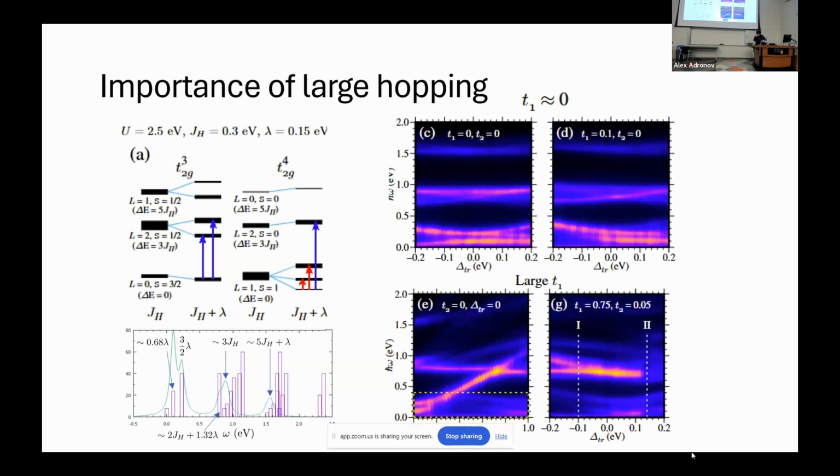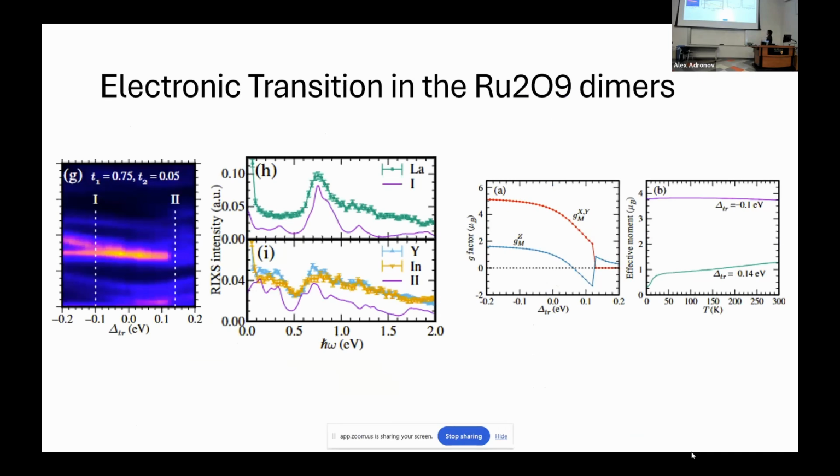And it turns out the only way we can explain it is to have a large T1 to basically push up most of the spectral weight to high energies until it actually merges with this Hund's multiplets. So now the spectral weight here is small, right? And to our surprise, I think it's a very beautiful thing, is that once you are in this limit and you start to do perturbation on it, like changing trigonal distortion, now you can see that the RIXS spectrum actually sensitively depends on what size of the trigonal distortion is. In fact, at a very small trigonal distortion, you actually have a sudden change in the RIXS spectrum. And if you actually look at 1 and 2, it actually captures indium, yttrium, and lanthanum beautifully.